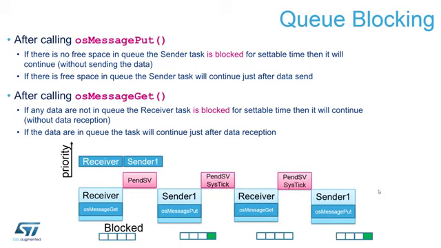If any receiver reads from the queue and empties it, the sending task will be awakened before the timeout, and it can put its message into it. Otherwise, if it times out, it returns the OS timeout and the function failed. So you have to test the return result whether you were able to put the message into the queue or not. That's for safety of your application, to see if the data passed through.